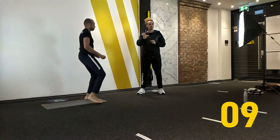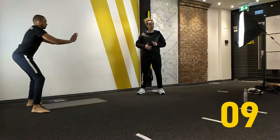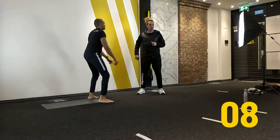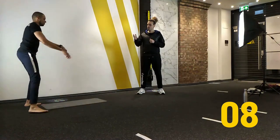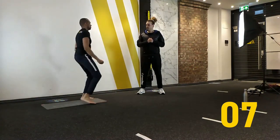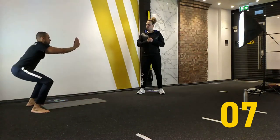So engaging your core, guys, you might know already, you're essentially trying to get your navel as close to your spine as you can, but you want to maintain your breath and keep breathing. So again, guys, Paul's going for 15 reps, he's doing a great job. I hope you're doing well at home as well. Try to keep pushing through right to the end.